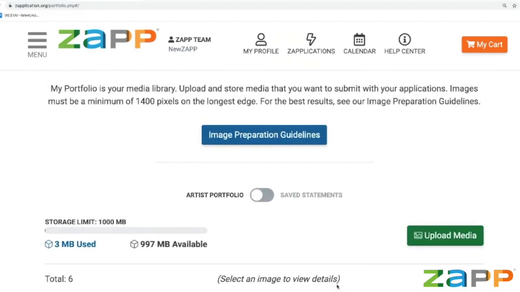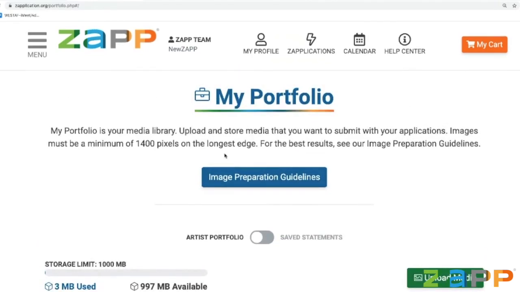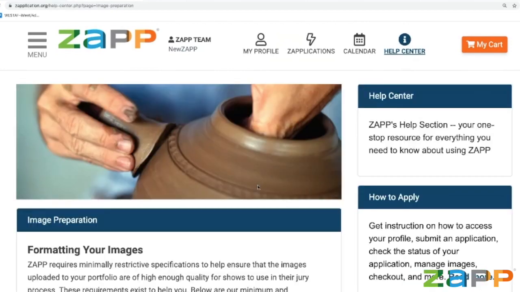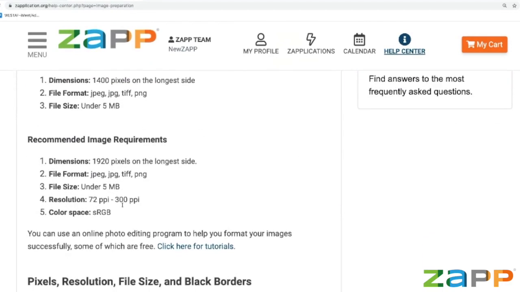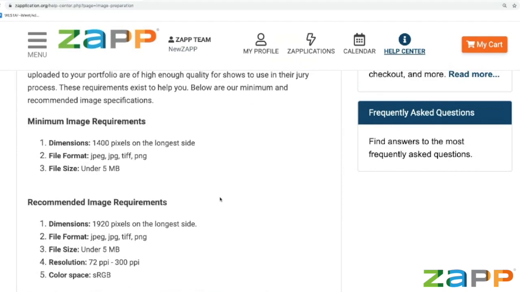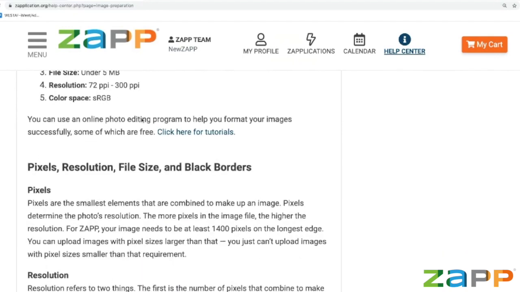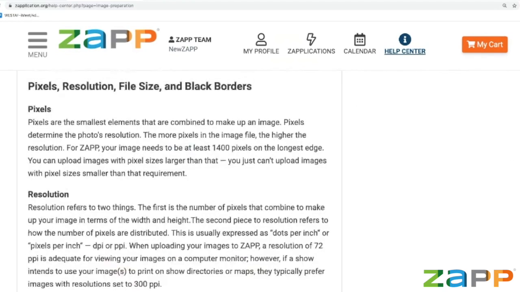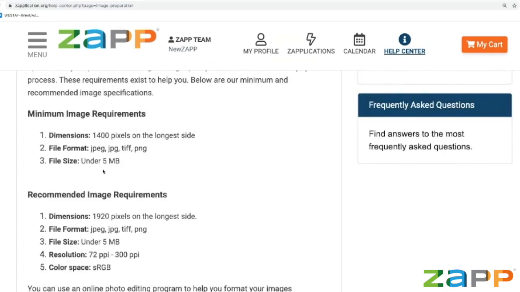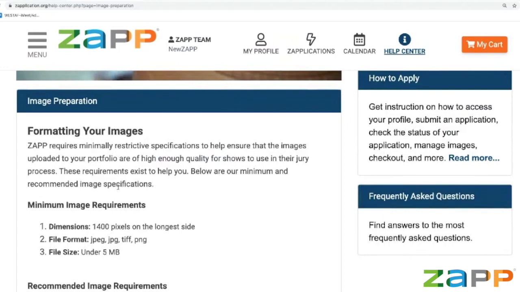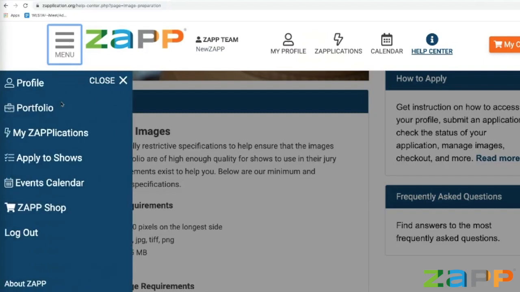So we haven't heard any problems with this page particularly, but the most problems any artist had before and probably after this update will be just making sure they meet our image requirements, which just ensures they're at a high resolution for you guys. So if they do have questions about those guidelines, they can check out this image preparation guideline help guide. It just lets them know what are the ideal image requirements and what are our minimum image requirements. We have also a variety of tutorials for different online photo editors. And we revamped this help page as well, just given the feedback we've gotten over the years, so this is a new help page for image preparation.